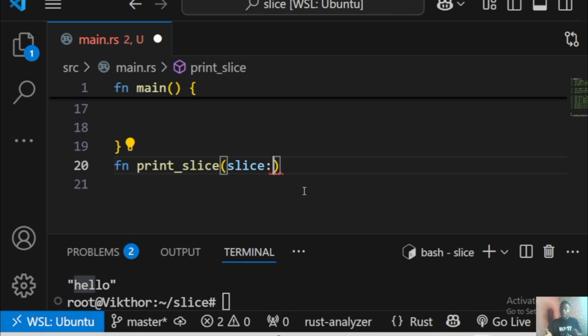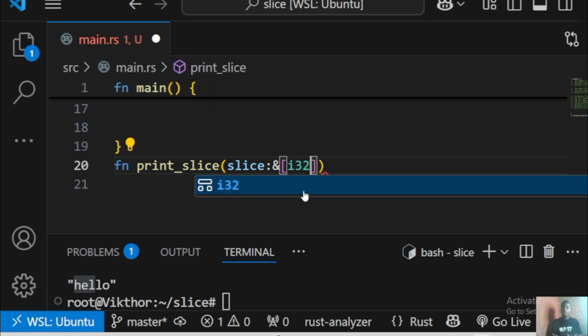And remember the way we explained references using functions. Here the difference is just that you put this in a square bracket, right? That's why you have to pay attention to how the syntax works. The syntax is a little bit different.